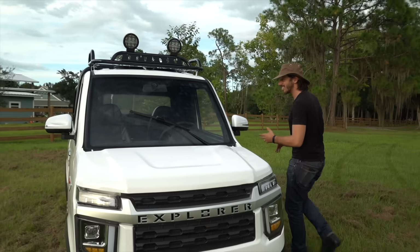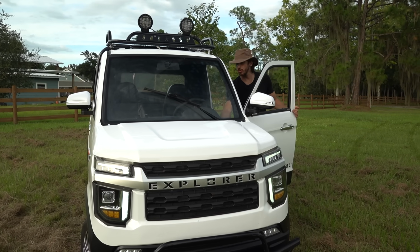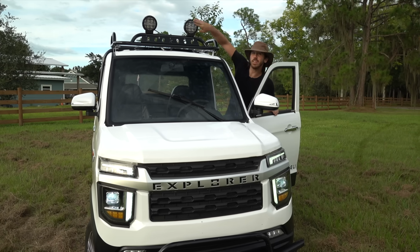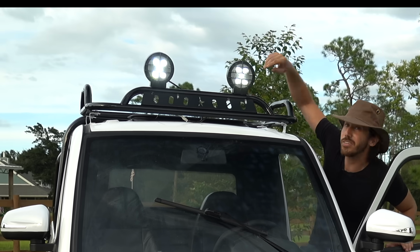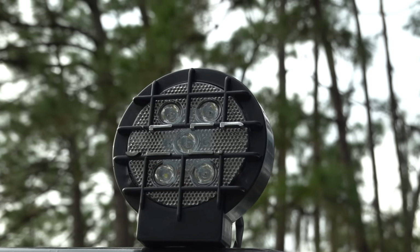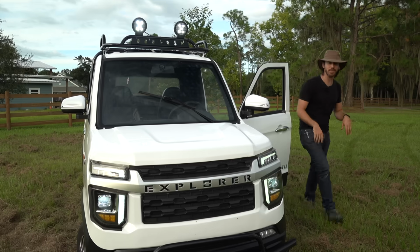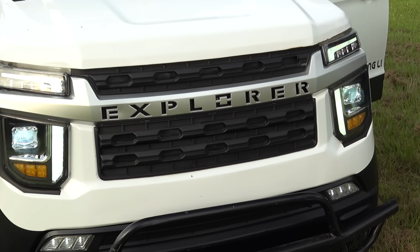In general, the lights I really like as well. So we've got lights, both sort of daytime running lights, and you can turn on the headlights. And then there are these spotlights up here. So you can turn those on as well. And the funny thing is, these used to say Jeep, and they've cut out the little Jeep logo here. And so you don't have the Jeep there anymore, but that was another one of these funny trademark things. Just like up here, we've got the Explorer, which obviously is a Ford trademark, so I don't know how they get away with that.